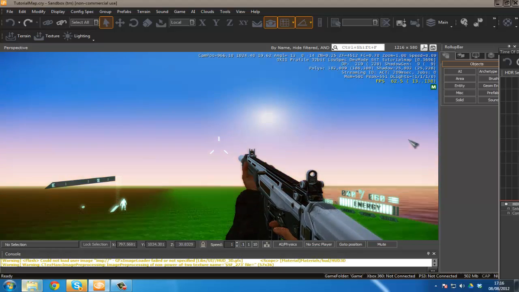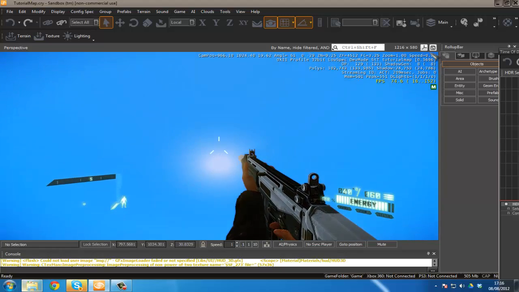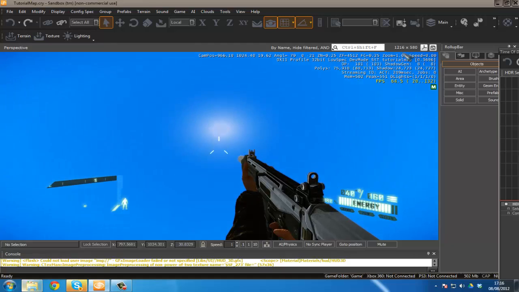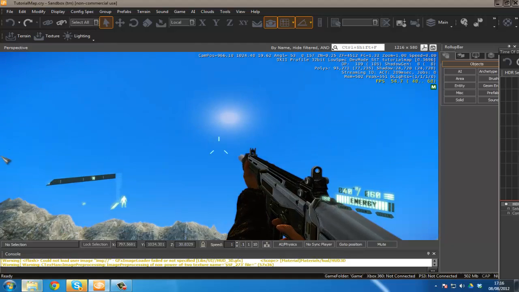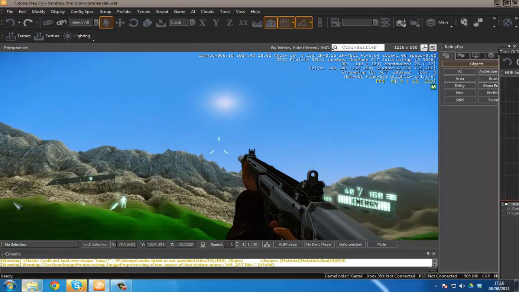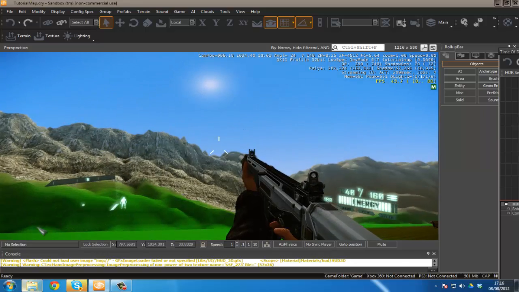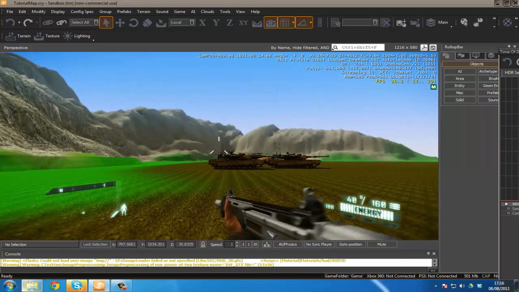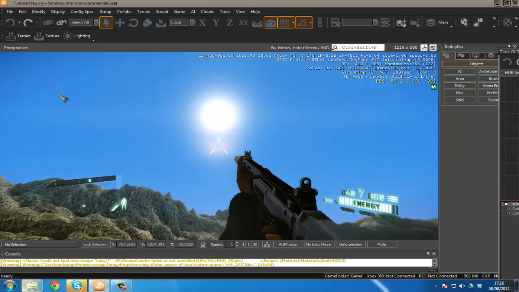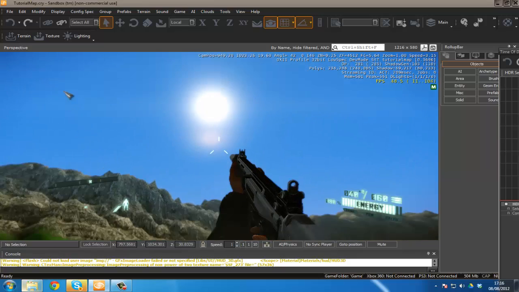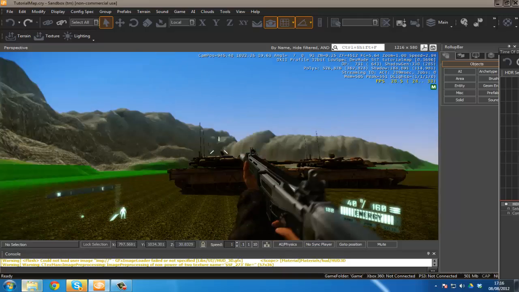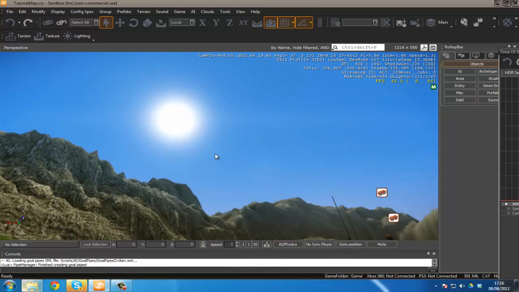Just give that a moment. Here comes the sun, up. It shouldn't get to night time. It should just disappear sometime soon. There we go, boom, and it's finished. And it just stops completely. It's not going to go anywhere else. It's just going to sit there and pretty much do exactly what I want.